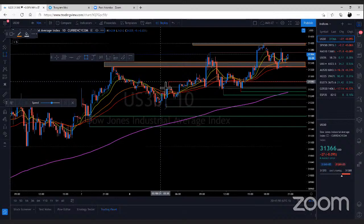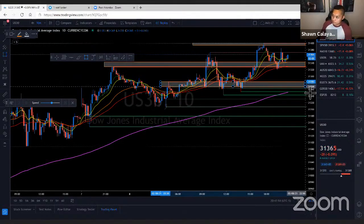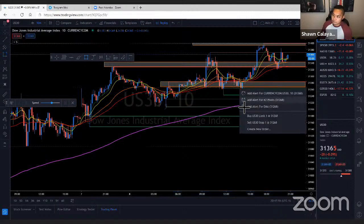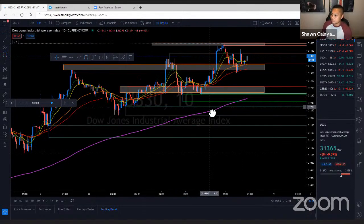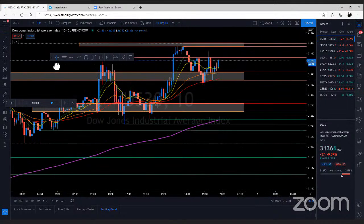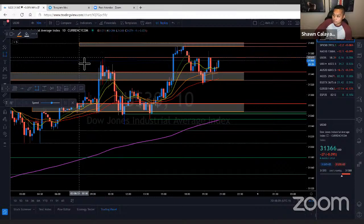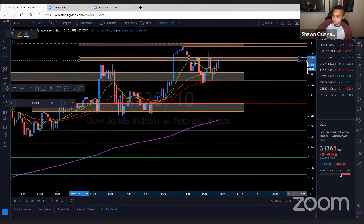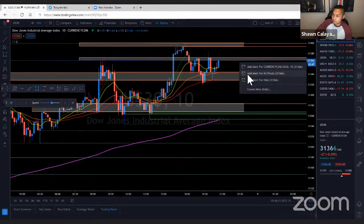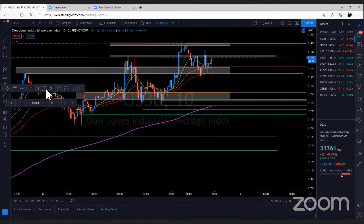Okay. And when it's red, it's supposed to be resistance? Yeah, it was established as a resistance, but as price crosses it, it could turn into a support. So the colors don't really matter. But when it was initially established, bear in mind what it is. Exactly. When it was first established, it was a resistance, but as price crosses through it, it just turned into a zone. That's why usually for my zones, I just color one big zone instead of a bunch of zones. Okay, gotcha.